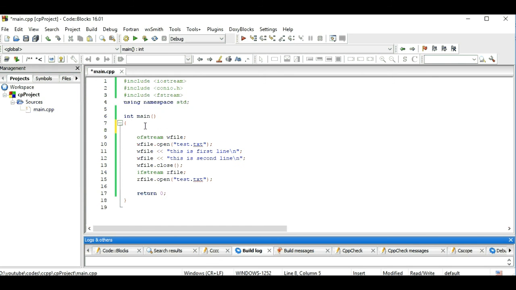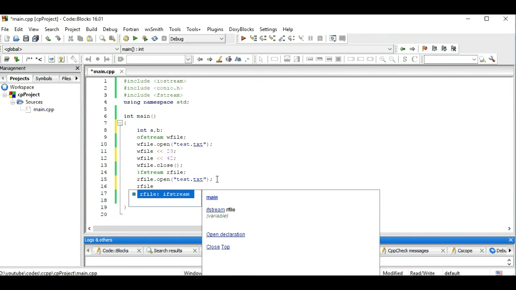I will make these variables int a and b. I will pass here simply 23 and 42. Sorry, I should pass them in integer type, 23 and 42, because previously we got that result since we were not getting the right position in the file, because we were assigning at the same position.